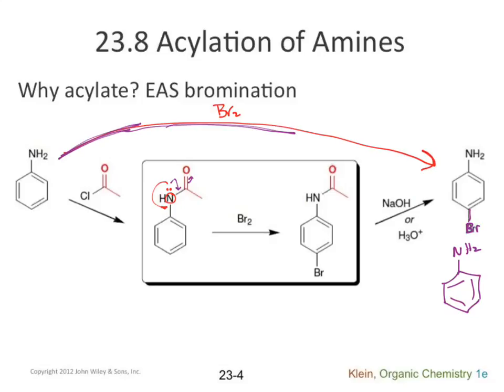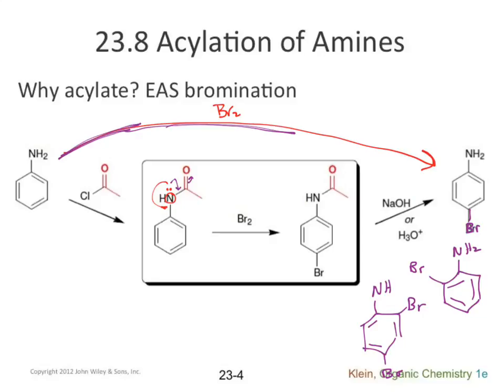It's a little bit. We've got that lone pair, but there isn't a massive amount of electron density. So we could potentially also see that ortho substitution happen. What makes this further kind of obnoxious as far as the chemistry goes is that that nitrogen is still activating. So not only could we get the mono substitutions, but we could also potentially see two bromines get added to our structure.